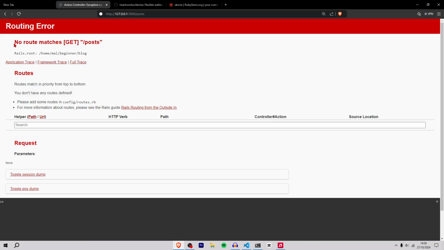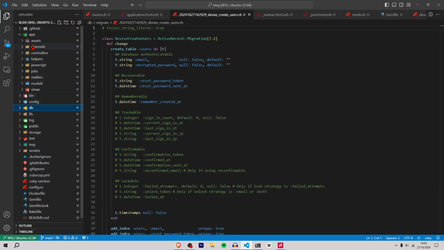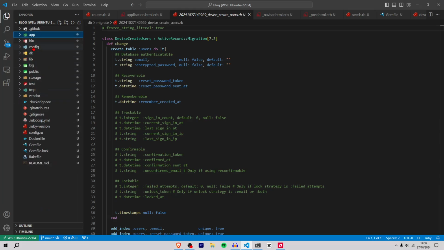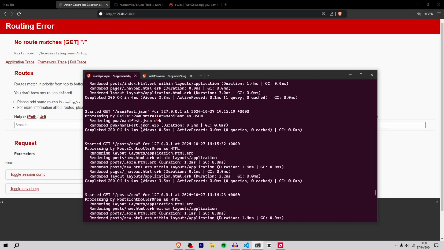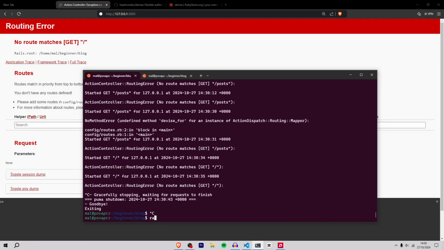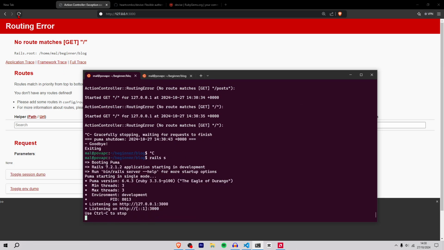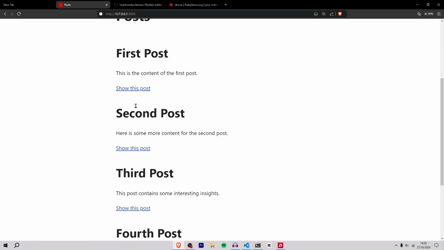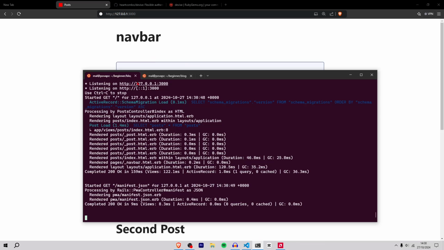It says no route matches GET /posts. Let's just make sure that we still have root to posts in our config/routes.rb. Whenever we have a routing error, we go to config/routes.rb and check what's happening. What we're actually going to do is restart the server because we ran that rails g devise model, or rails generate devise model. And as you can see, now everything is working. So restarting the server there got rid of all of our errors, and also migrating the database. So restarting the server can be a useful thing to do.